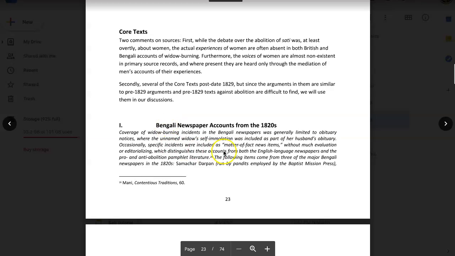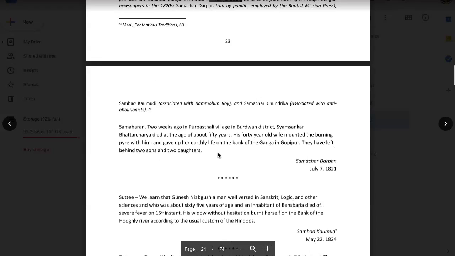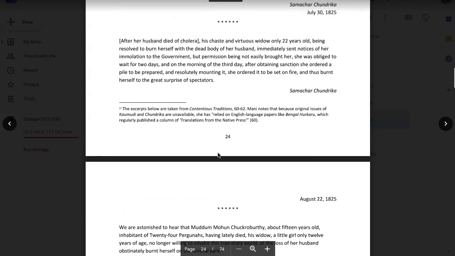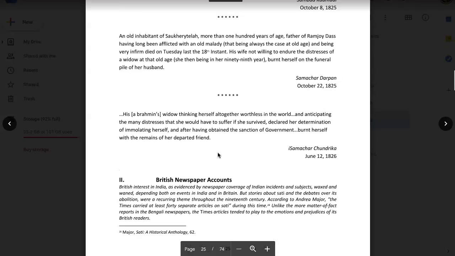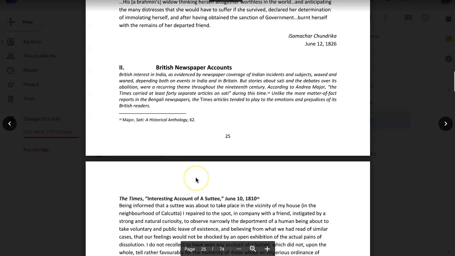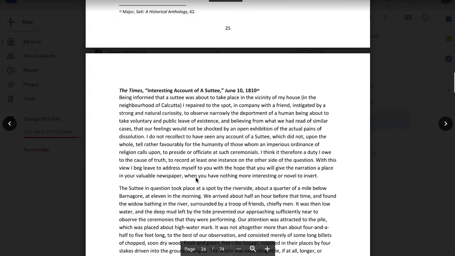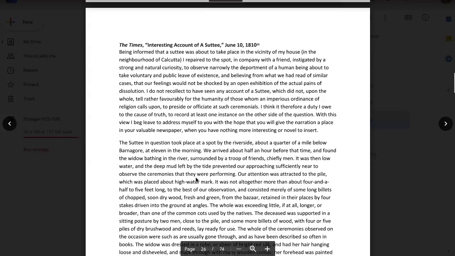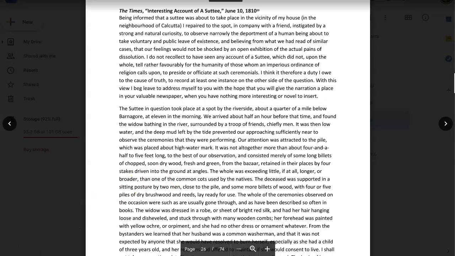So the first set of sources are newspaper clippings. The first set comes from India, and they're short descriptions of the practice you guys are going to be debating. And then the second set of newspaper clippings comes from British accounts, and there are 2 longer ones. And these are really vivid and interesting accounts of this practice from a first-person perspective. They're a really compelling read. You should definitely read these.